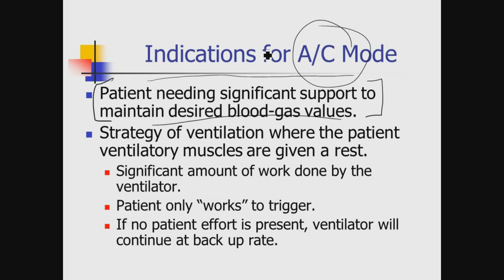They just got intubated because of a massive respiratory failure associated with a huge pneumonia, causing increased work of breathing on the part of the patient. I just want to unload them. I want to give them a rest. Put them in assist control. There's a minimum number of breaths that they're going to get per minute. If they want more, they can get more mandatory breaths. The only real work that the patient has to generate is the work to trigger. And it is a nominal amount of work in most cases, or should be.